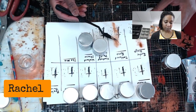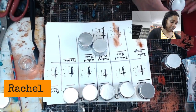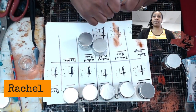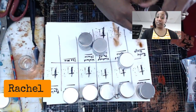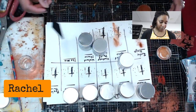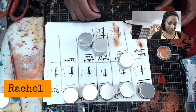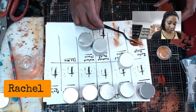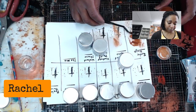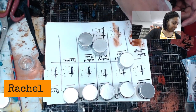Okay, now you saw I put that stamp. That's a better approach. We'll just do that. And what grabs is a grab. Now, if Tim ever sees this video, he'd be like, what kind of technique are you doing? This is not a technique. This is called efficiency. We're just going to spread this on here like this, so we're going to go to town all at one time.